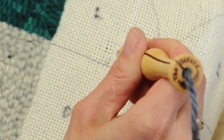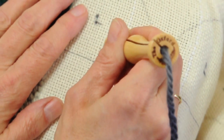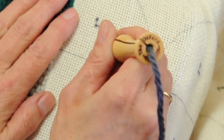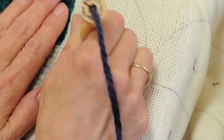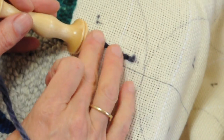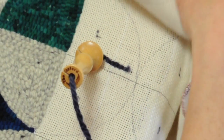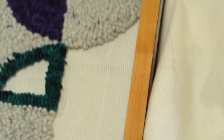So practice doing that. When you're learning to punch, start practicing with yarn. It's much easier than with strips. And once you've got the hang of yarn, then you're ready to switch. What you can do when you're first learning, do a little bit and turn it over to see how it looks on the other side. And this is the right side of the rug.